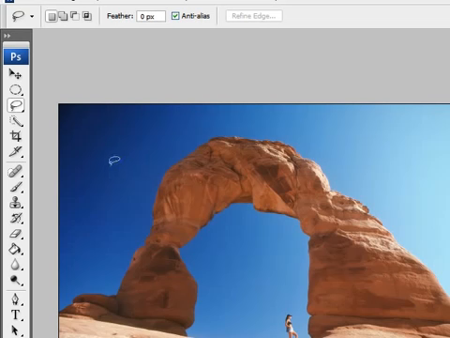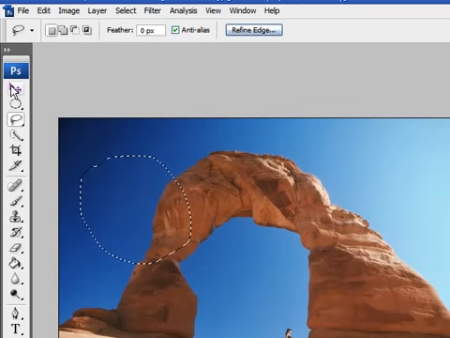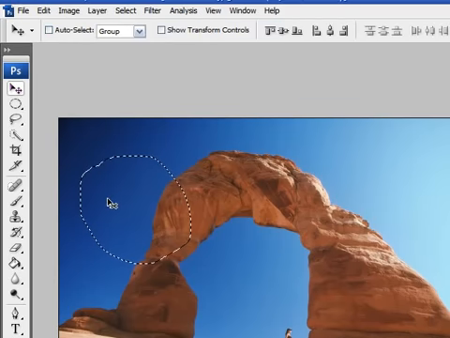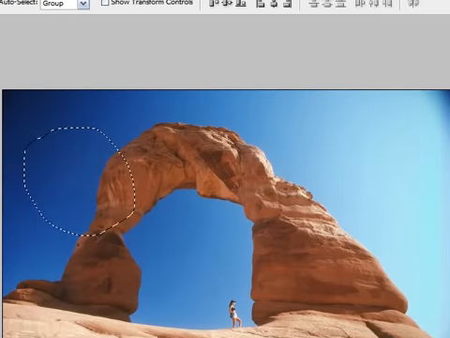So if you want to make a freehand selection by scrolling around a piece of your image and letting go, you now have a selection that you can either paint inside or move around. Since we know how to move, that's the only thing we know how to do right now.